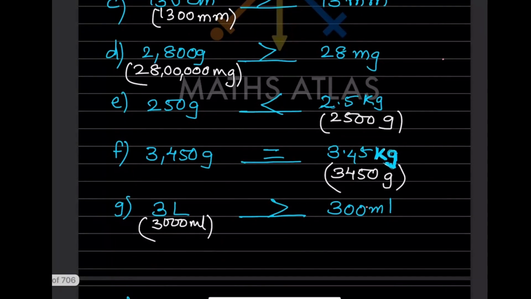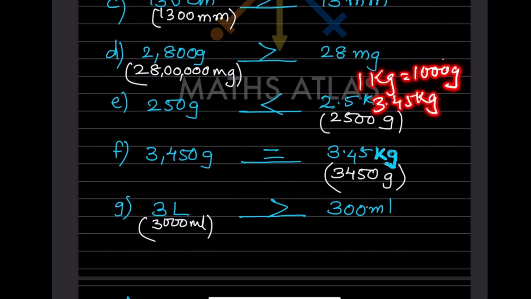So next part, that is F. This is gram and this is in kilograms. So what I have done here, I have converted this one part. So now this is kilogram. So again, 1 kilogram is 1000 gram. So we want 3.45 kilogram. So 3.45 means you will write here 345 and 3 zeros. And then what are you going to do? You are going to put the decimal after 2. So it is 3450 gram.